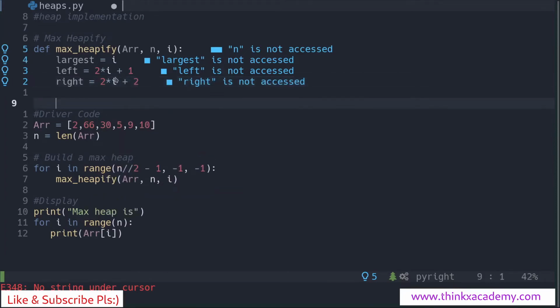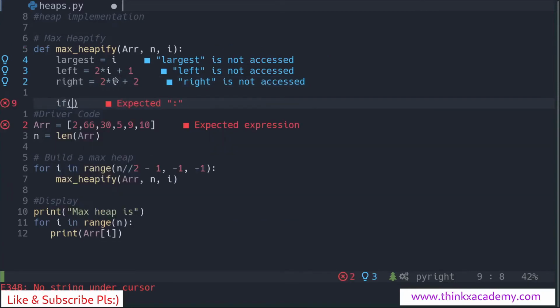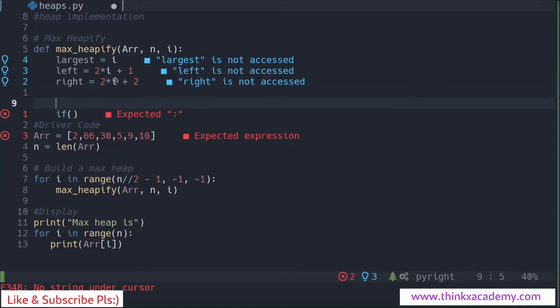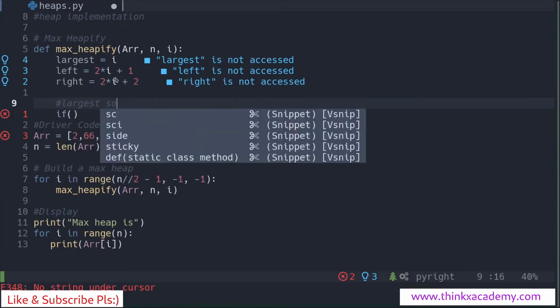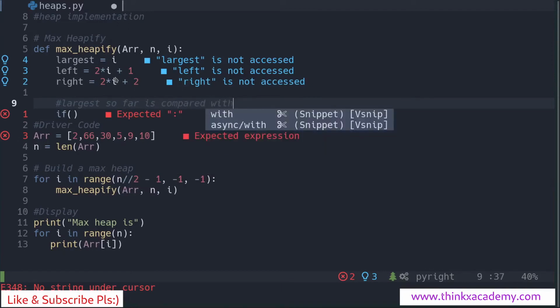Now I'm going to create an if case, and in this if case I'm going to check whether the largest value so far is compared with the left child.